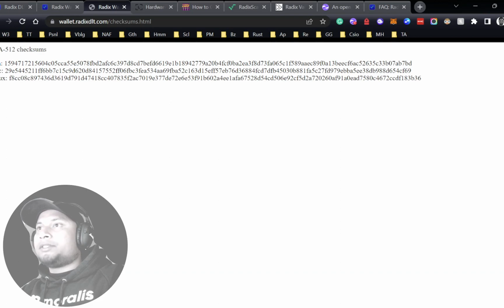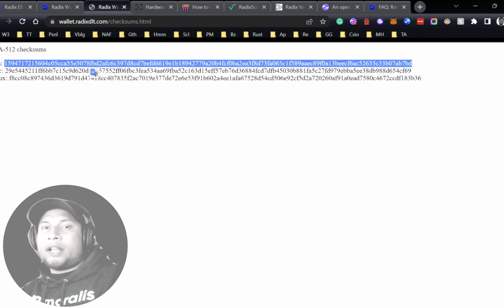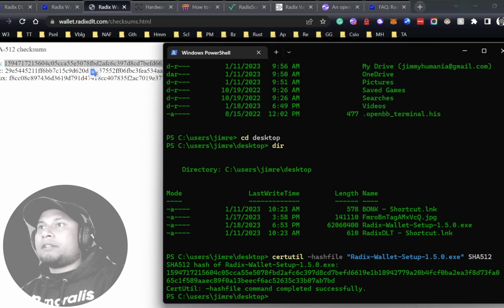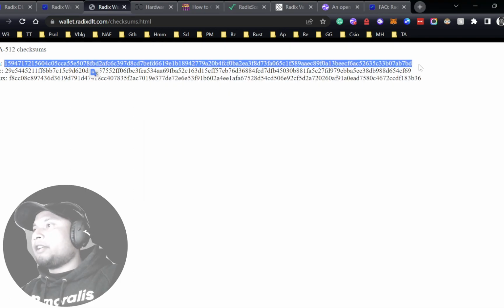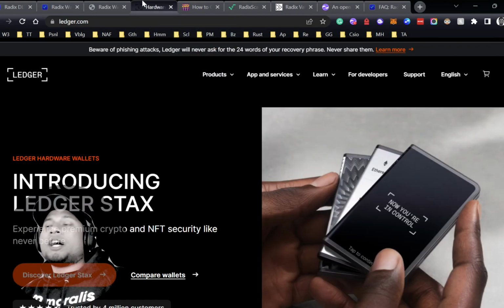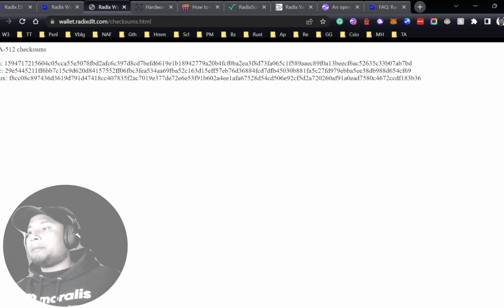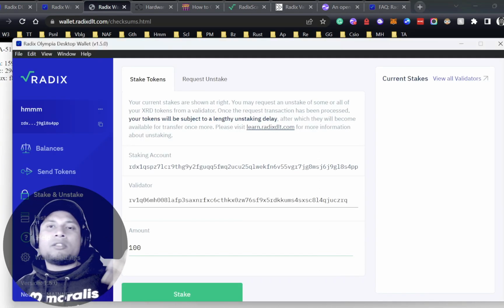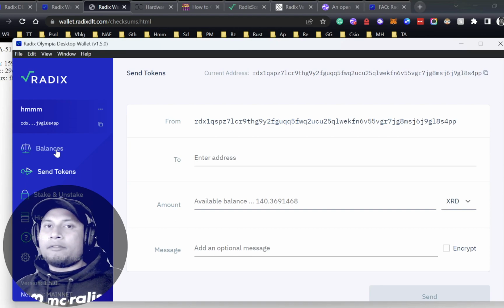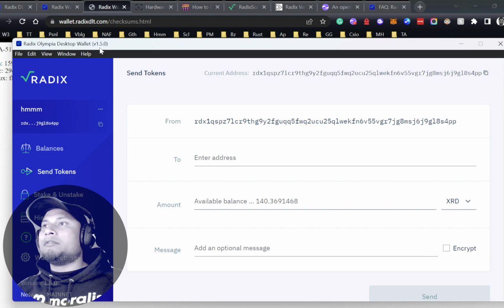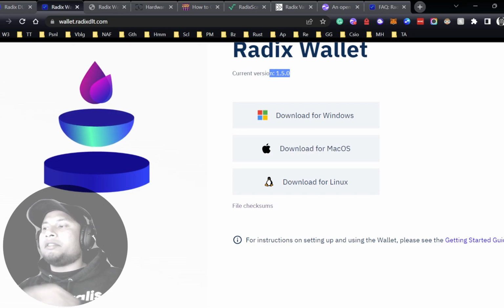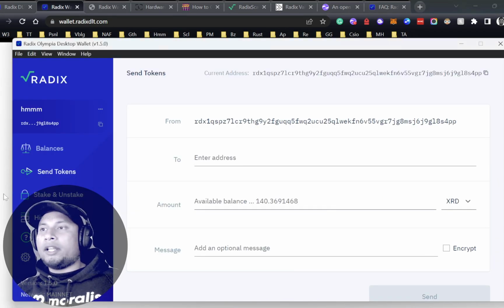All right, I go back to this page. I want to just eyeball the first few characters and the last few characters. Go back to this: 159471, 159471, as I see over here, 7AB, 7BD. That's what I see. Okay, perfect. Now, I know that the file that I've downloaded on my PC is the right file. Now, just double click on that and go ahead and install the file on your computer. And once you install, you will see the version over here, 1.5.0, which is the same as what we have seen on the site itself. So we are certain that this is the right file.